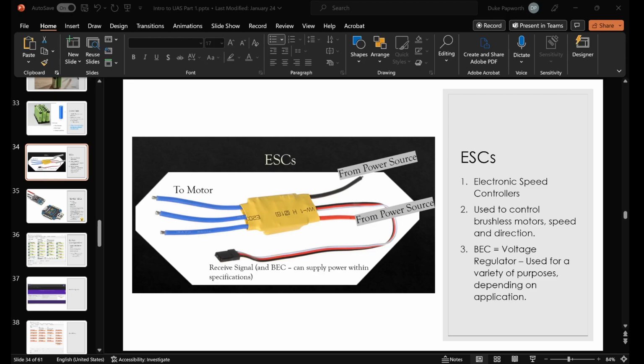All right, everybody. So in this video, we're going to jump to the next section, the UAS Basics, and that's motors. And I have an ESC up on the screen here because we're going to connect the two, right? Which is what you actually do in real life, connect ESCs to motors to control them. So as far as this goes, we have our ESC up on the screen here, and the blue wires there go to the motor, okay?